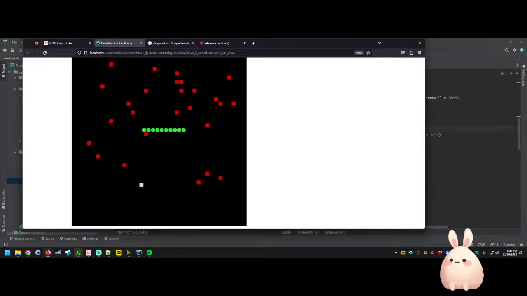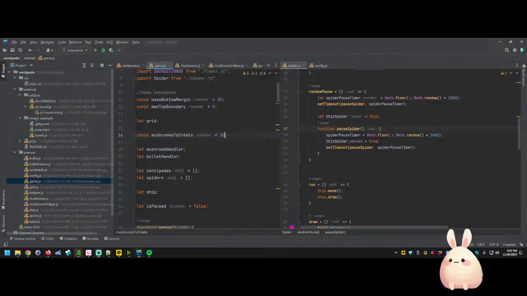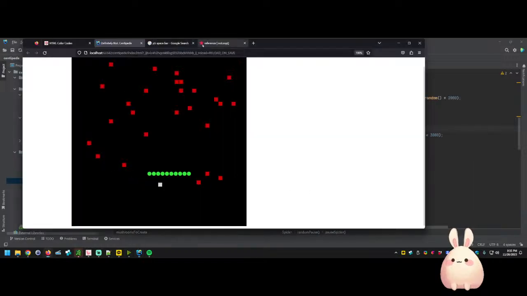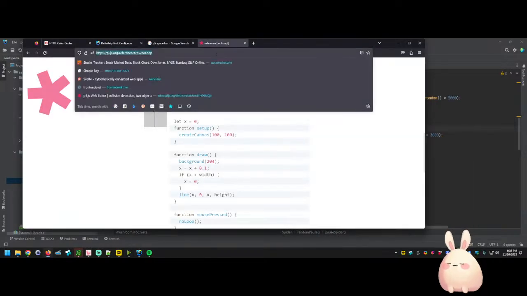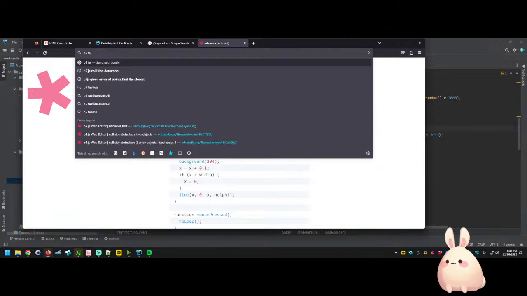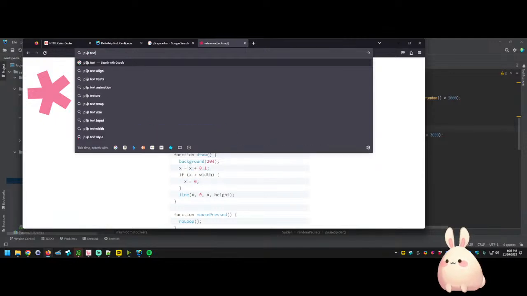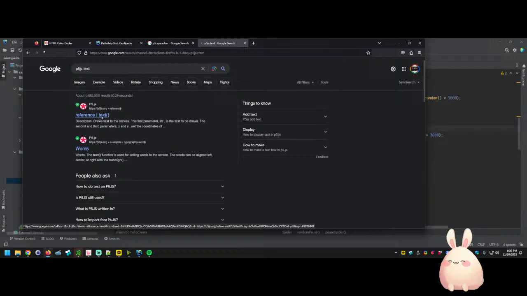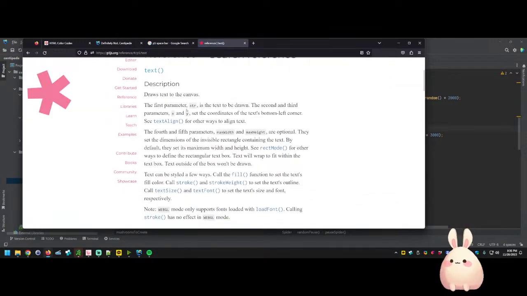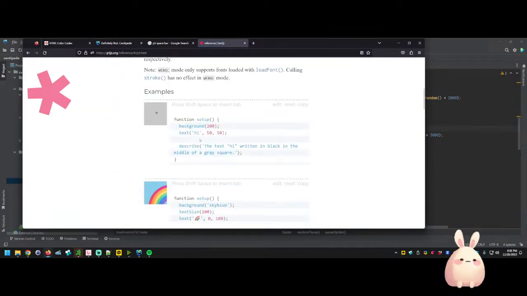Cool. And then let's actually have it so that when the ship collides, I guess we actually need to have the points. So let's keep track of a score somewhere. And I don't know how to write with p5. You can just throw it on the page, but I think p5 has the ability to do text, so it draws text to the canvas.